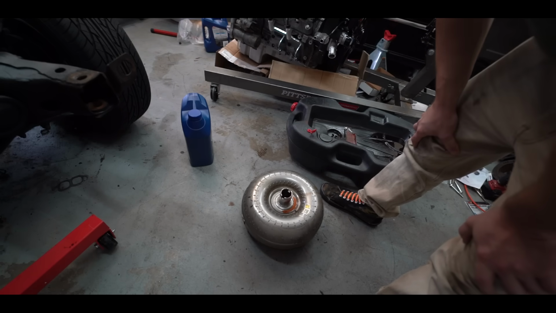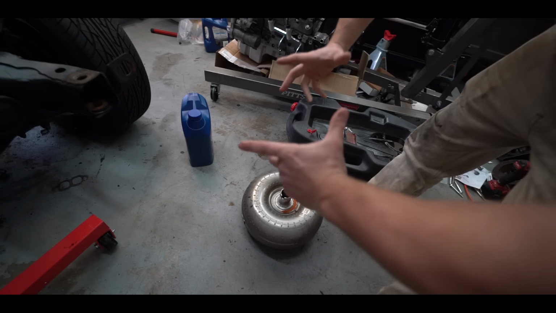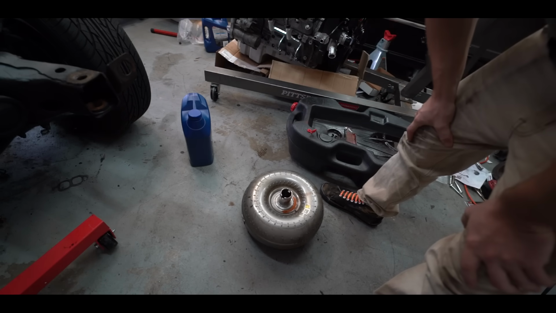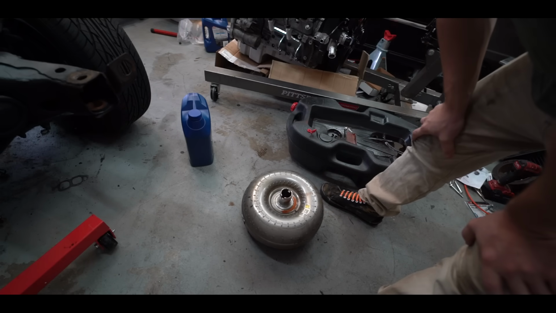You can't overfill it. Just fill it up until it'll naturally pour out on its side. So that's what I did. If I tip it over on its side, it'll start to drip out. So I'm gonna call this good and get ready to put it back in the transmission. After I change the transmission filter and get it all sealed and filled up and whatnot, then I'll worry about that.